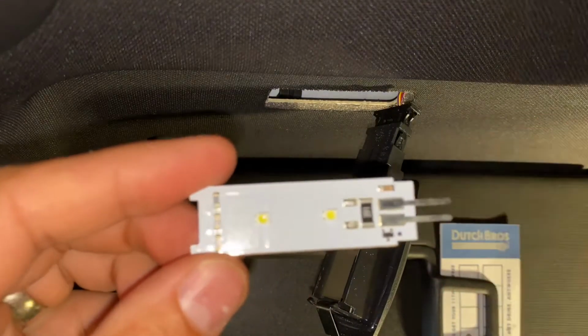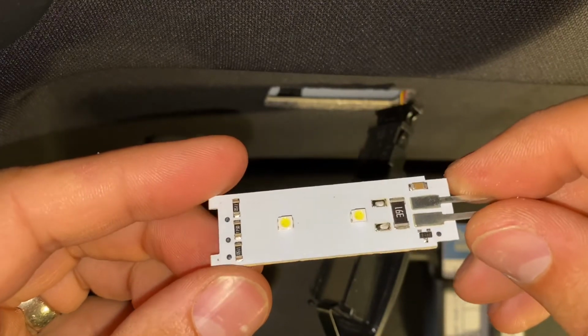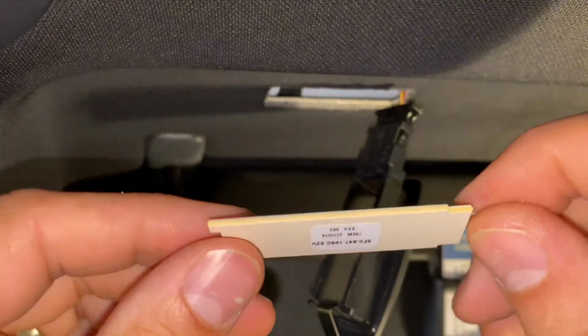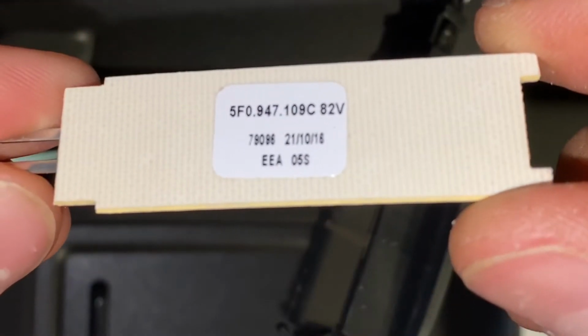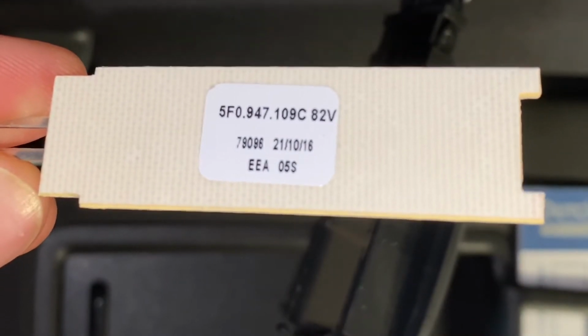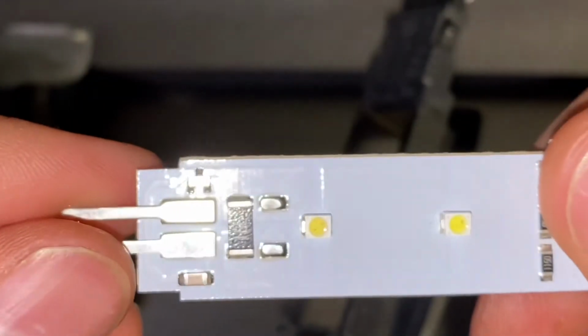Here is the OEM 2 LED light, so you can see it. And there's some part number information for the geeks and freaks out there that love that stuff. Somebody out there is going to want to know that.